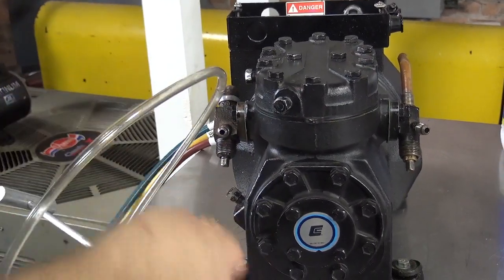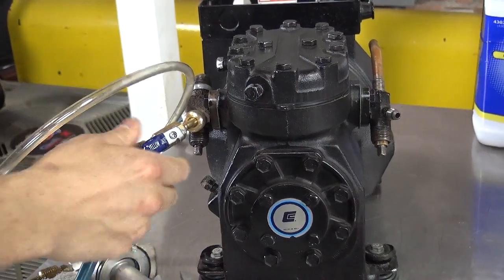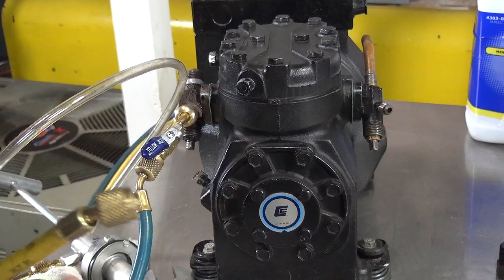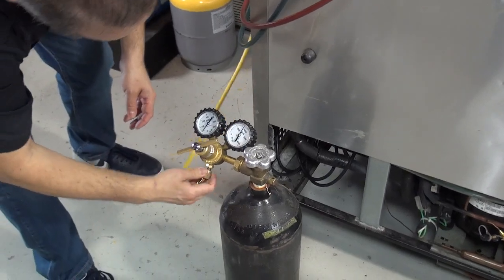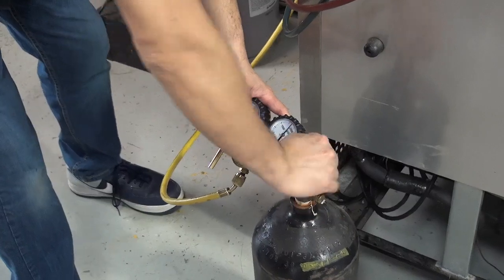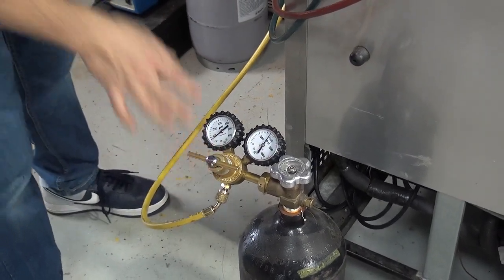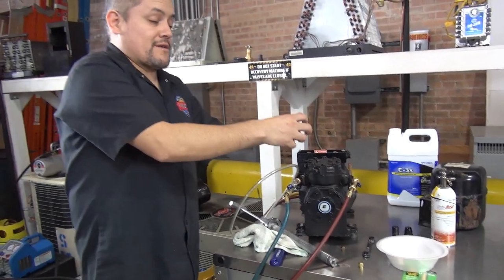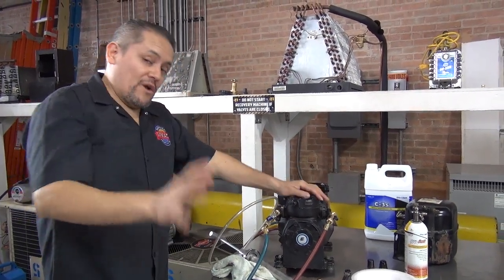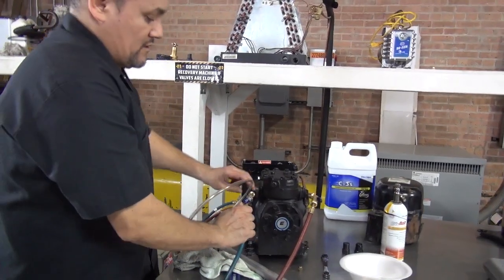Put my low side and my high side. There you go. We're going to have to use this valve. And then let me put the high side. Then we're going to use the nitrogen tank and attach it to the nitrogen. Make sure this is loose. Open the valve first. You only add no more than 50 psig. Please. If you add more than 50 psig of pressure to this compressor, it can actually explode. It comes in pieces, so you don't want to do that. Maximum pressure is 50 psi, and it should be enough pressure. If it's less, it's fine. Okay, so the system is connected.